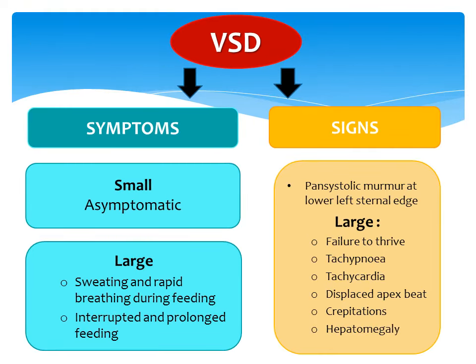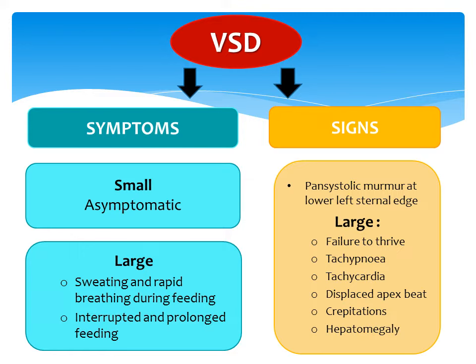The symptoms and signs of ventricular septal defect depend on the size of the lesions. Most patients with small ventricular septal defect are asymptomatic and diagnosed incidentally during clinic visit for other reasons. On the other hand, patients with large ventricular septal defect usually present in infancy with symptoms of heart failure, such as sweating and rapid breathing during feeding, as well as interrupted and prolonged feeding.